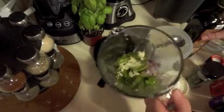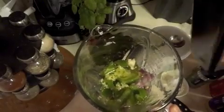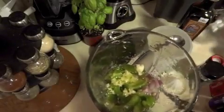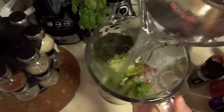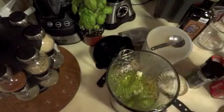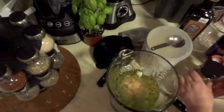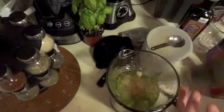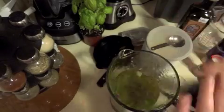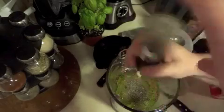And I'm going to add just a little bit of olive oil, a little bit of fat in there. Got 2 cups of water. And I'm going to add just a little bit of garlic powder. Some basil, black pepper. I like a lot of black pepper.